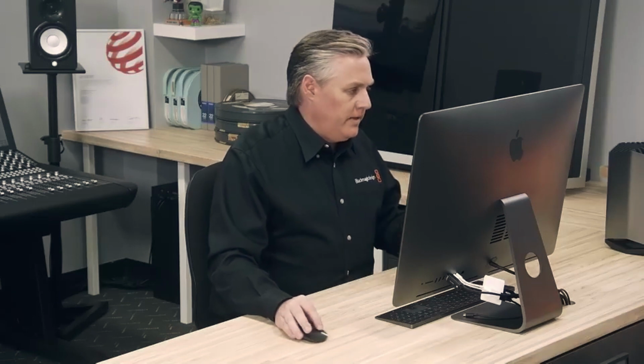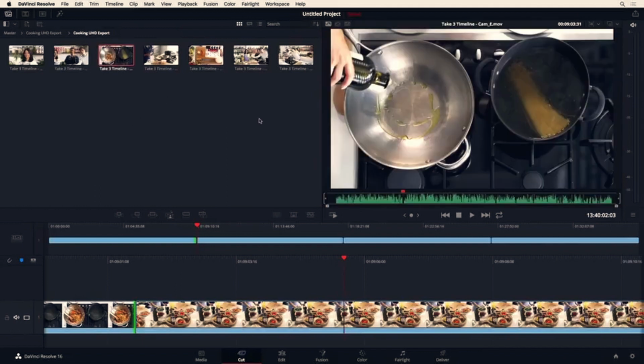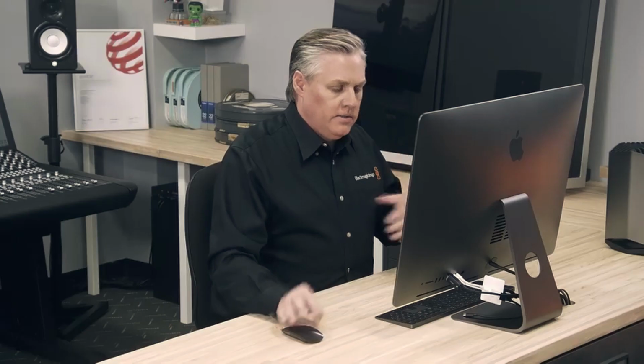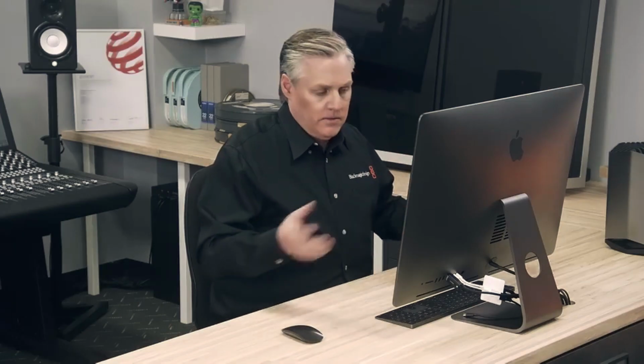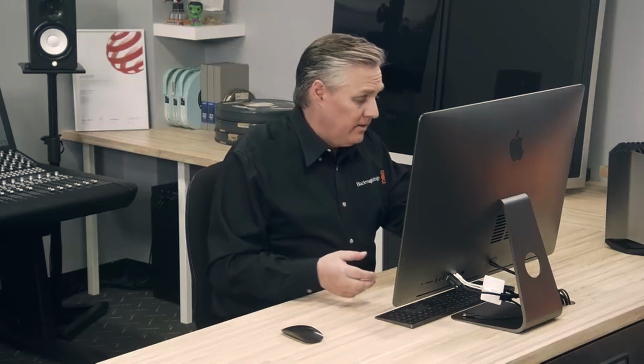Now, the other thing I need to show you is trimming. If I open up a clip in here, you can see that I've got a combined scroll bar and trimming. Now, this is actually more accurate. A lot of editors throw a whole bunch of stuff into the timeline and chop out all the stuff that they need. Now, we actually kind of just did that. But what happens if you want to do it the other way around, where you really want to be much, much more accurately trimming content before you put it in the timeline?